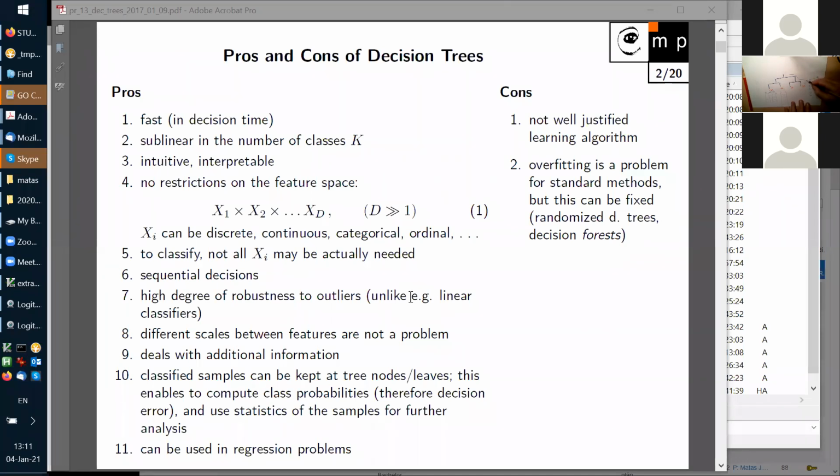So this is your decision. This is decision at the leaf. But not only you have the decision, you also have the probability. So if you have the probability of the correct decision, you also have an estimate of the error rate of your classifier. So that's all good.